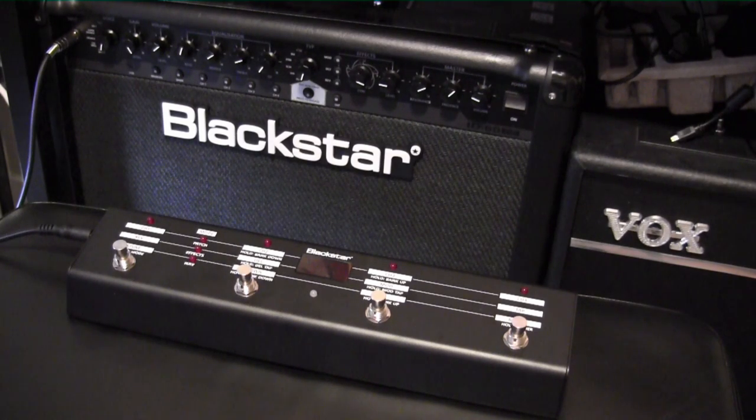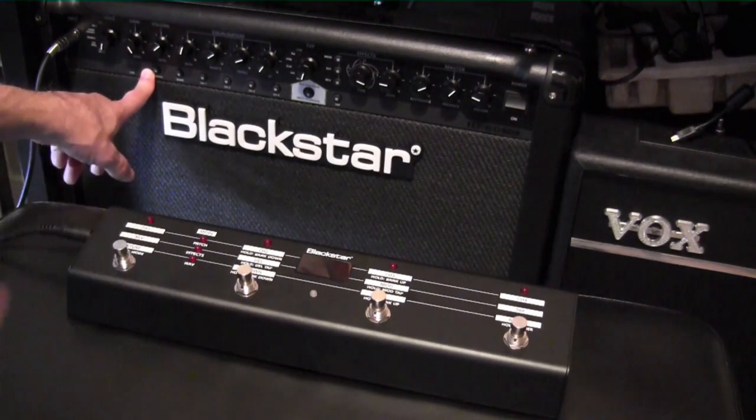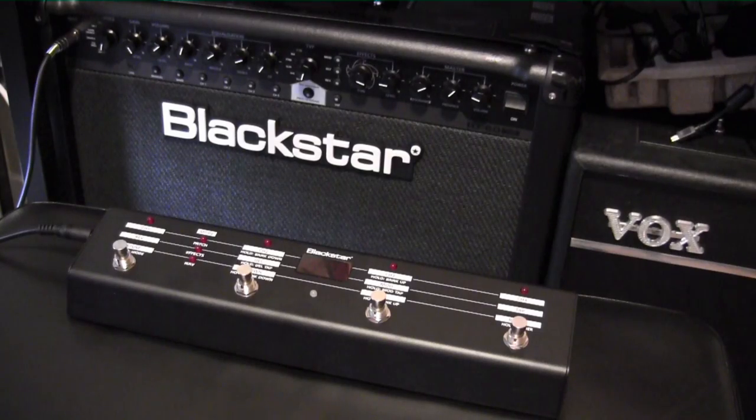And of course, when you do a factory reset, it puts it back in demo mode. To get out of demo mode, you turn the amp off, hold down the manual button here, and then while holding that down, turn on the amp, keep it held down, and you'll see this button change different colors. Once it quits, then it's out of demo mode.